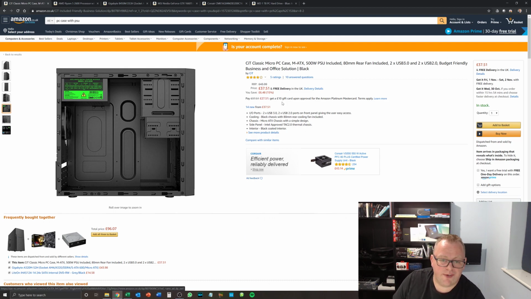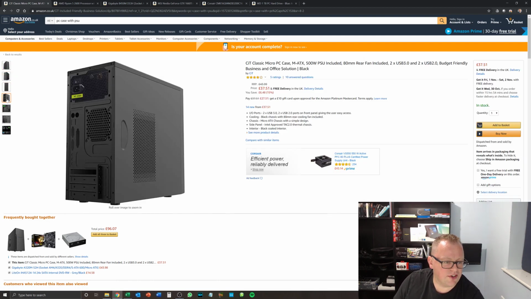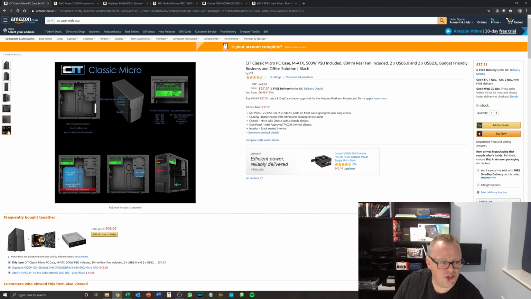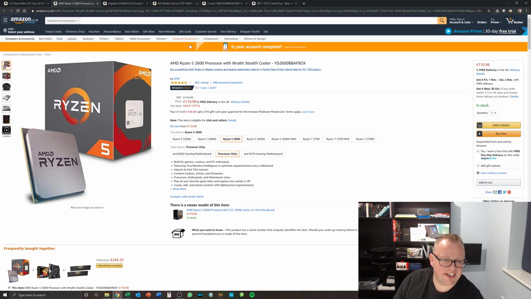37.51 for this CIT classic PC case. It looks quite nice. It's one of the usual CIT cheap cases. They're good enough. They're not perfect, but they're good enough. Then processor. So we're going to use an AMD Ryzen 5 2600, simply because they're at quite a decent price at the moment for what you get.